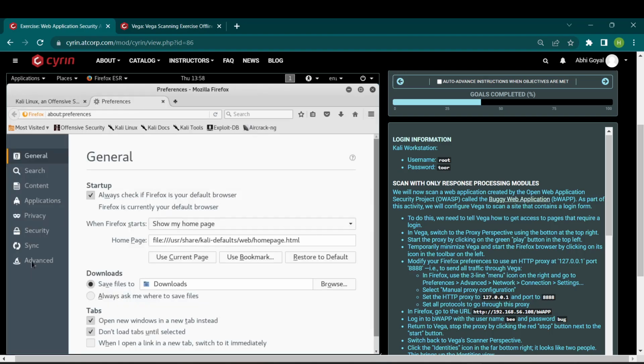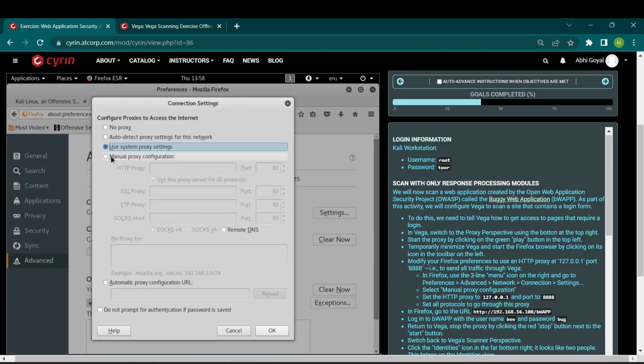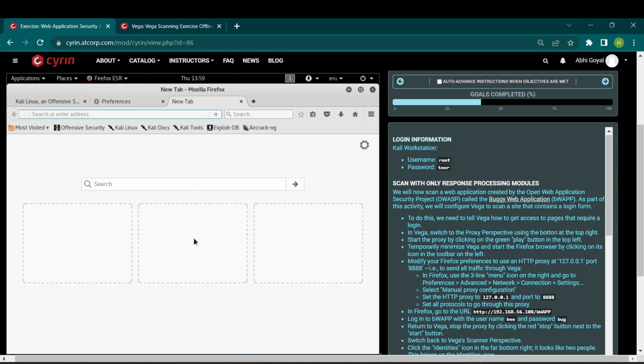So we'll go to preferences, advanced, network settings, and here click on manual proxy configuration and provide the HTTP proxy, which is 127.0.0.1, and specify the port 8888 on which Vega is running, and click on OK. Now Vega is set up as a proxy, so it can intercept all the requests. Now we'll go to that website.